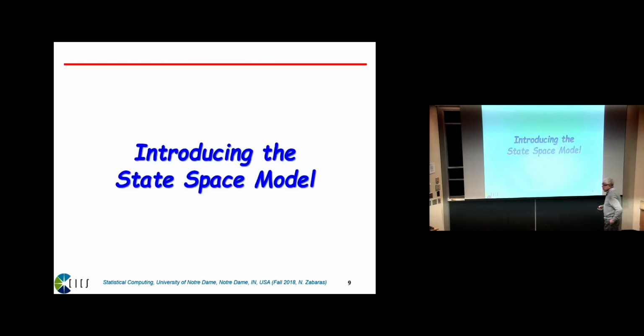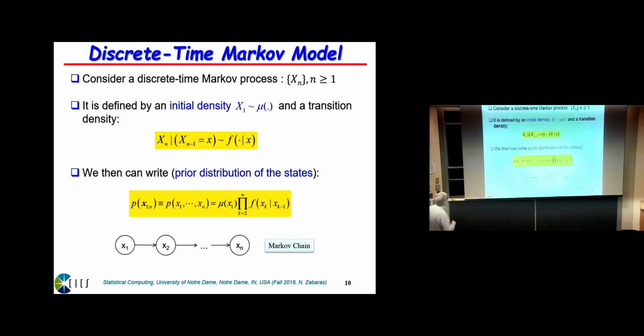All right, so what I'm going to do is we are going to go elementary today, all right? And I'm going to introduce the state space model. What we assume is we have a random variable, and these are realizations in time, x1, x2, xn. And so this is a chain of interest. And to define this chain, we need the following. We need to have some initial density that tells us how we sample x1.